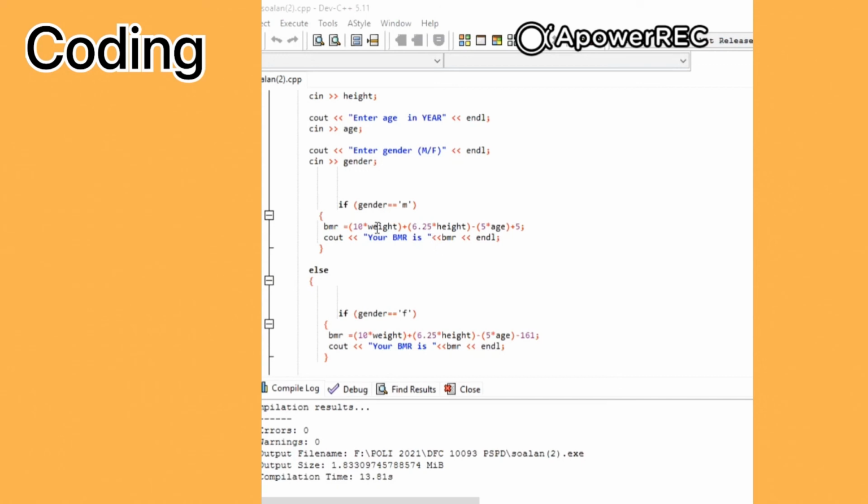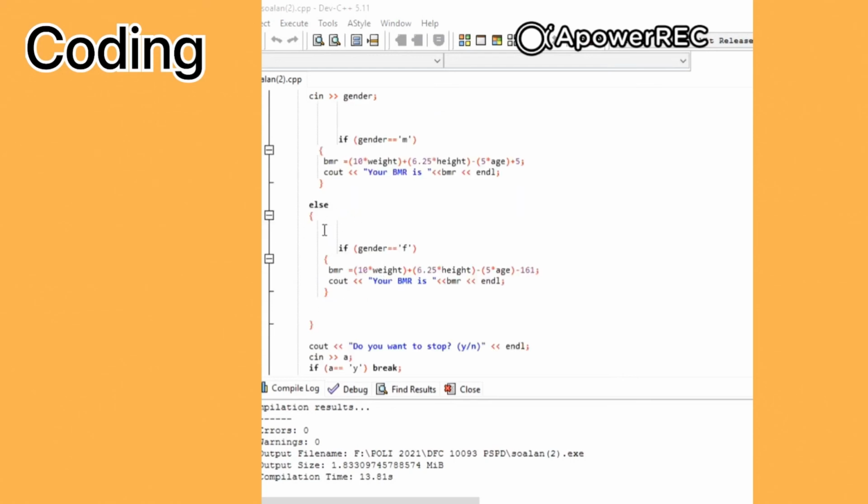Meaning of if: a program enters a section of code or not based on whether a given condition is true or false. Meaning of else: to specify a block of code to execute if the same condition is false.